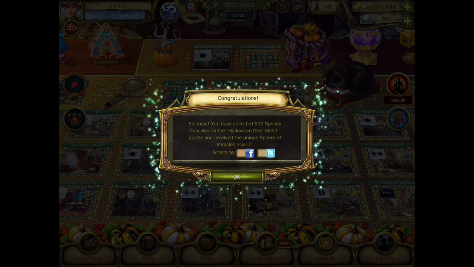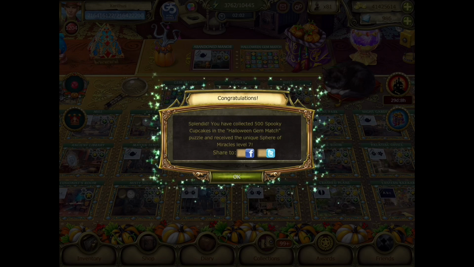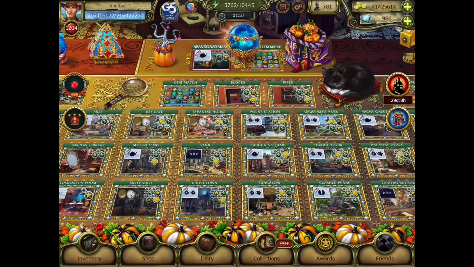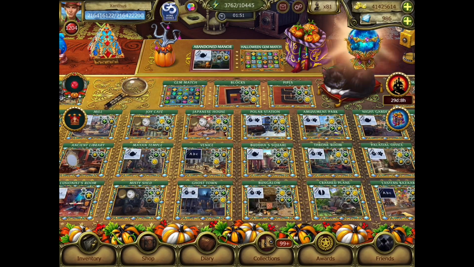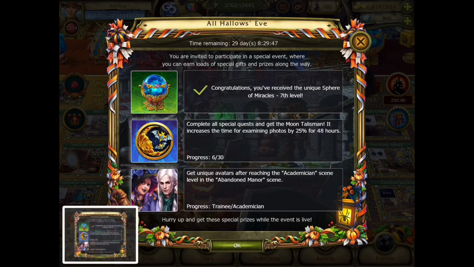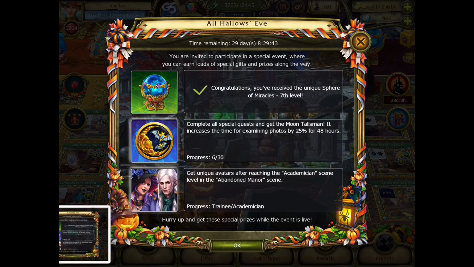Splendid, you have collected 500 spooky cupcakes in the Halloween gem match puzzle and received the unique sphere of miracles, 7th level. Alright. There it is. And there it goes. Congratulations, you received the unique Sphere of Miracles, level 7.